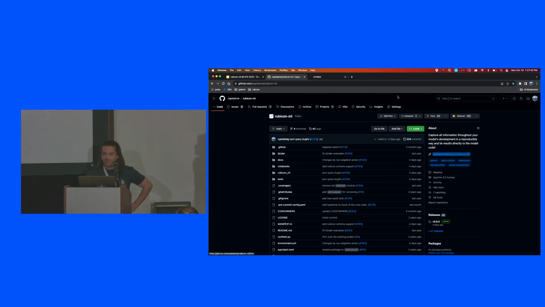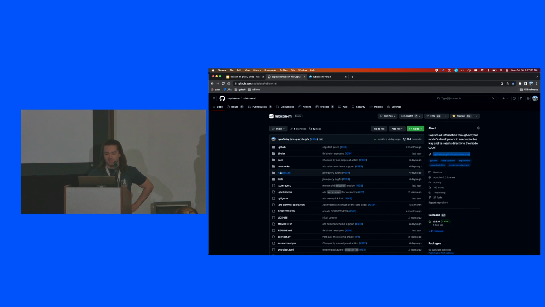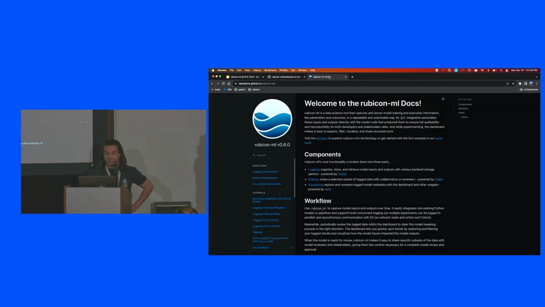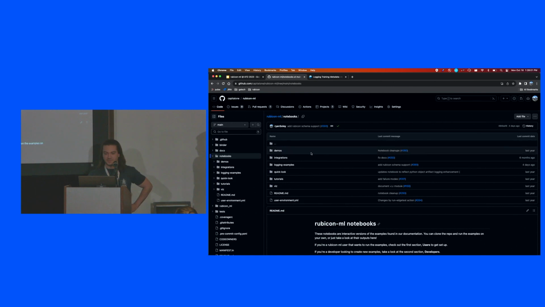If you take a look at our documentation, all of these examples on the left are generated from Jupyter Notebooks in this notebooks folder right here. You can look through the documentation itself to see how to do these things, but if you're also interested in running through it all yourself, it's all right here in this notebook. So all the documentation is pretty interactive.